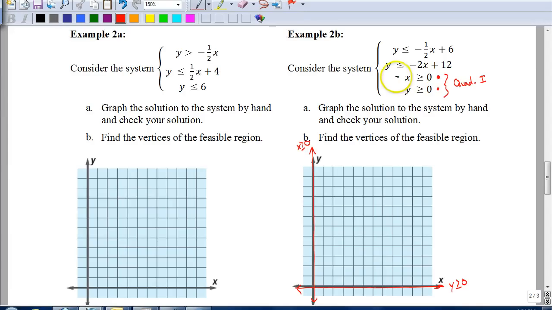So now let's look at how we would graph this first one up here. y is less than or equal to negative 1/2 x plus 6. So we go up to 1, 2, 3, 4, 5, 6. Put a point there. My slope is negative 1/2, meaning go down 1 to the right 2, down 1 to the right 2. And again, you want to make sure we do a bunch of points here so that when we go to graph this, it's going to be accurate. Ask yourself before connecting them, do I use a solid or a dashed line? It is less than or equal to, so we're going to use a solid line here.